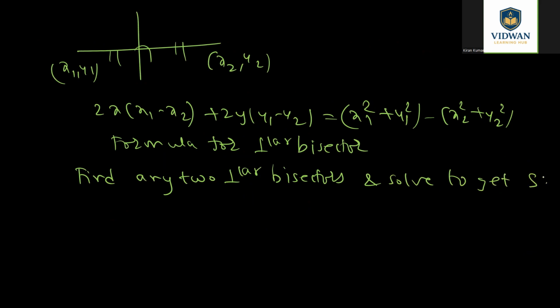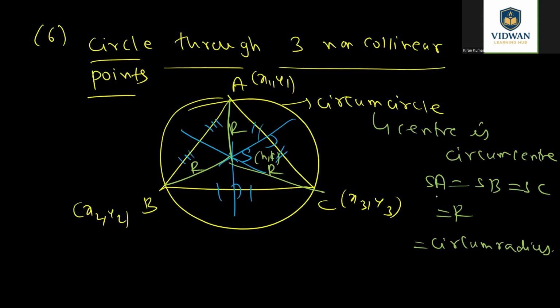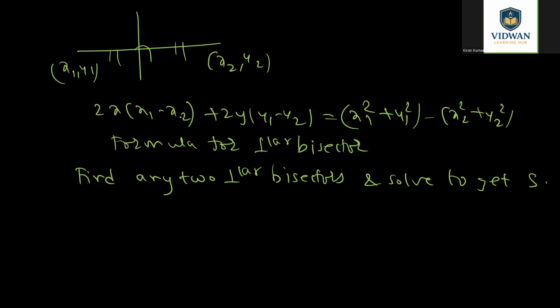And if you don't want to use this formula, what are we going to do? If you equate SA with SB and SB with SC, you get two conditions. SA you find with the distance formula, SB with the distance formula, SC with the distance formula. Equating any two and squaring will give you two equations, and you have to solve them. So whatever equations you get there, I gave a ready-made result. This formula is a ready-made result for finding that equation. And once you get that, you can find the radius R by finding the distance from the circumcenter to vertex A, which is already given, or SB or SC.